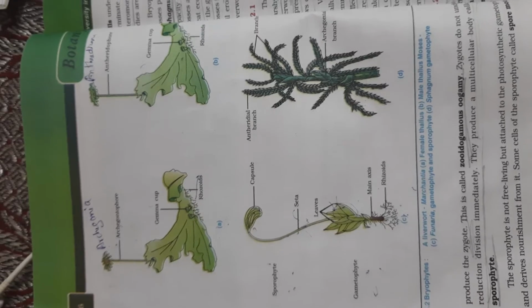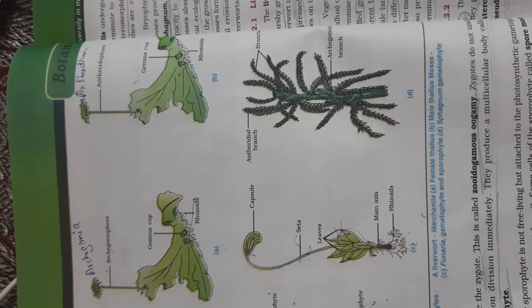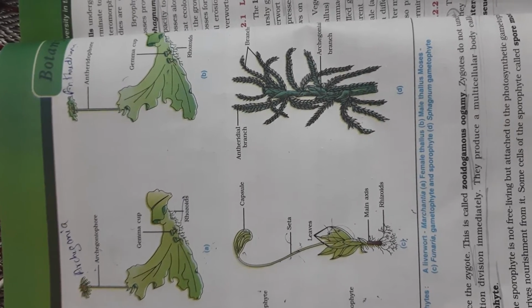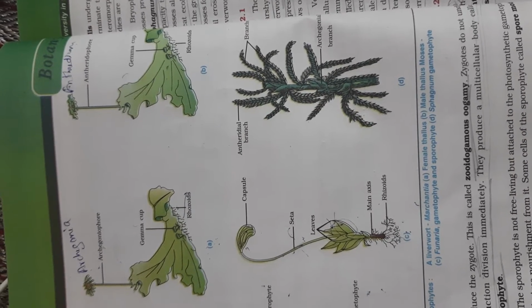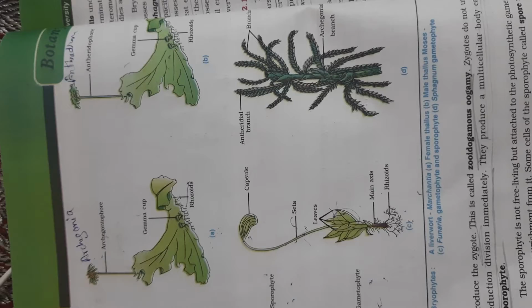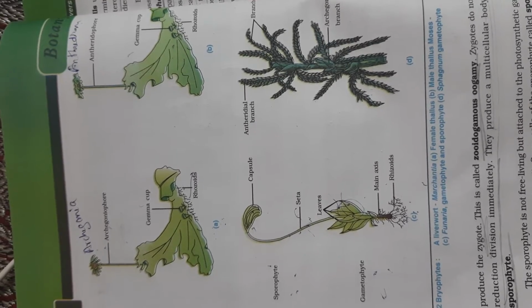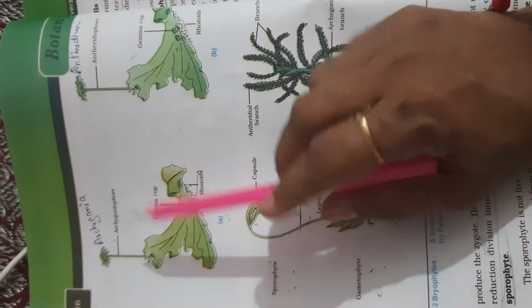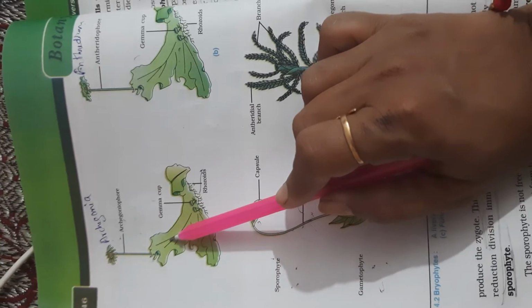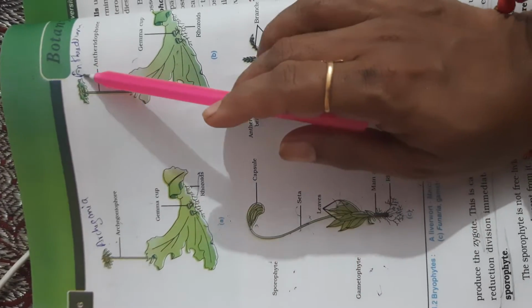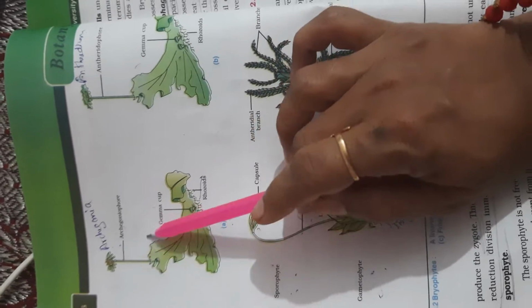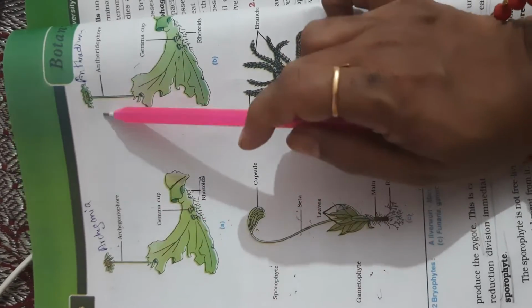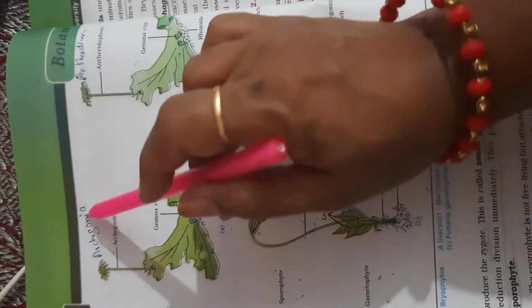Okay, these are usually present in moist soil, damp soil, and the plant body produces gametes. That is why it is called the gametophore. And as I've told you, they have antheridia and archegonia. Antheridia are the male thallus, and archegonia are the female one. When they come for a union, for sexual reproduction, they get crossed like this.